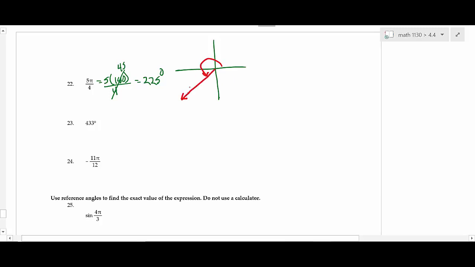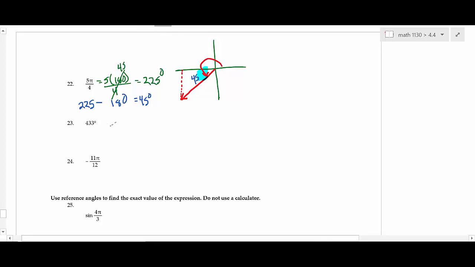And your reference angle, you're always drawing to which axis? x-axis. Okay, so you need to find that acute angle right there. How do you find it? 225 minus 180. Okay, don't do 270 because that would be looking at the y-axis angle. So it goes like that. So that means that reference angle is going to be 45 degrees. Draw a diagram if you need to.